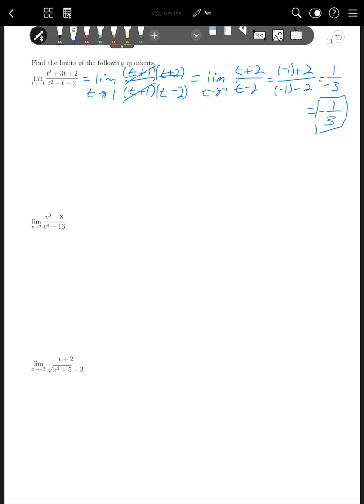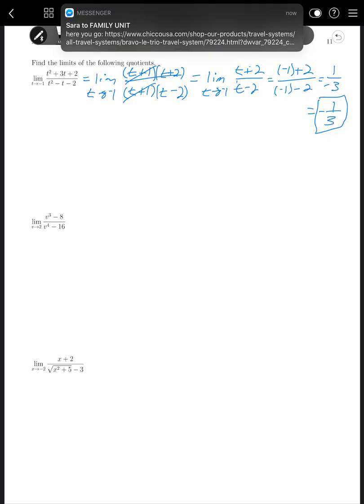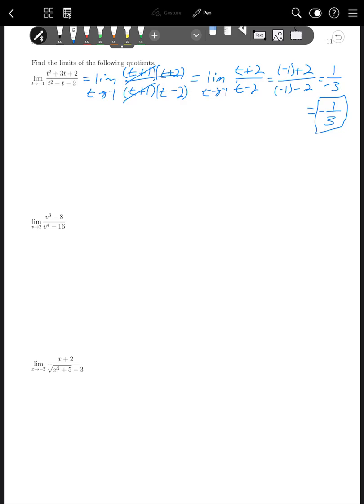So when you're dealing with these rational functions, most likely what you're going to need to do is factor. So let's try another one together. So here, same problem would happen, right? If I plug 2 into the bottom, 2 to the 4th is 16. 16 minus 16 is 0, so that's a problem. So I want to factor. So we can do the limit as v approaches 2.